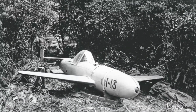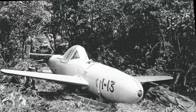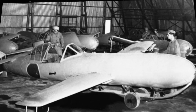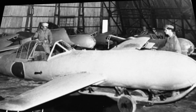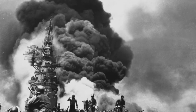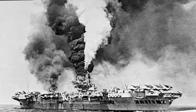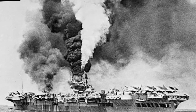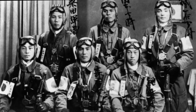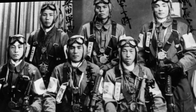The Japanese military regarded death in battle as the ultimate way to serve their emperor. When the war started to turn against Japan, the use of suicide weapons became a natural extension of this ethos and a symbol of their desperation. The most famous example were the Kamikaze pilots who deliberately crashed their aircraft into American ships. The Oka was a manned rocket-powered flying bomb carried beneath an aircraft and then released near its target. There were also Shinyo suicide motorboats and Kaiten manned torpedoes. The giant battleship Yamato was sent on a one-way mission during the Battle of the Philippines in 1944 and was sunk by US aircraft. Japanese suicide attacks caused heavy casualties on occasions, but had no hope of stemming the huge American onslaught. Even some Japanese commanders opposed the tactics as wasteful and futile.